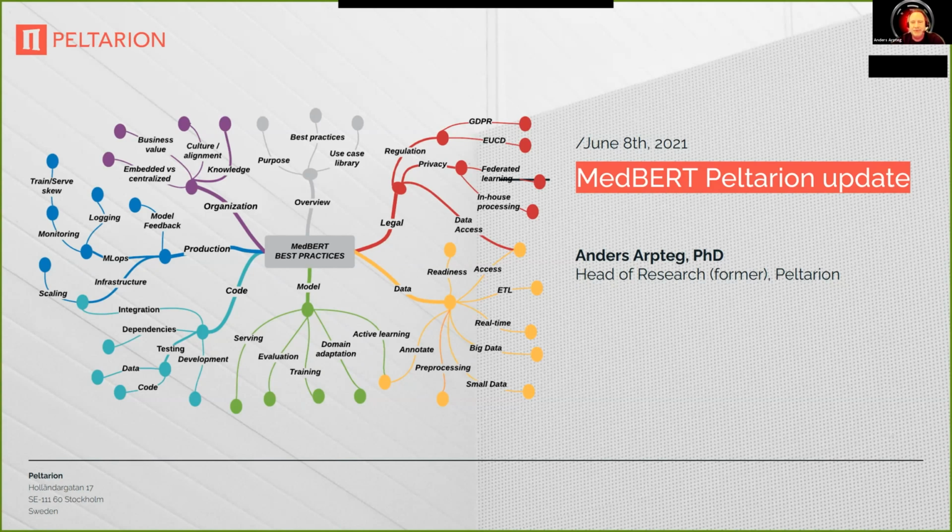And also, how do we collaborate between large organizations like we have here in Folktandvårdens and Region Halland, Sahlgrenska, RISE, and Peltarion? It has taken some time to figure all this out, but hopefully this will actually be very valuable lessons learned for other similar projects and organizations in the future.